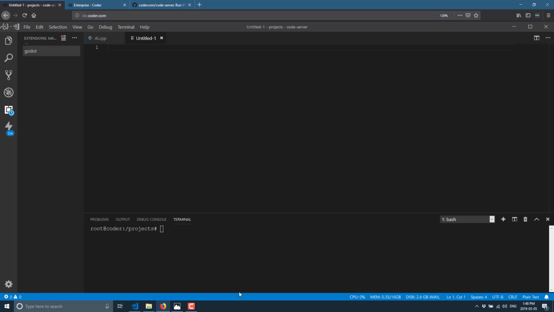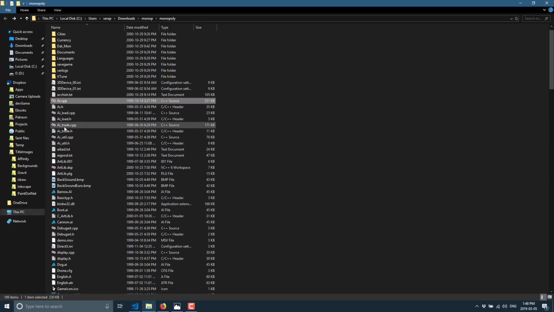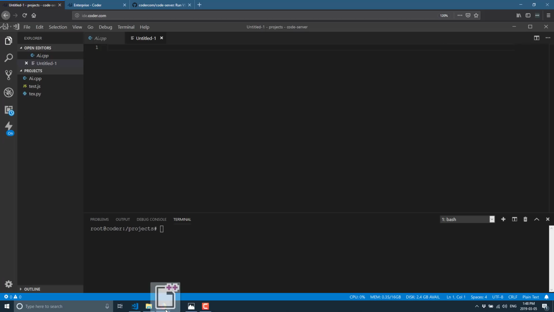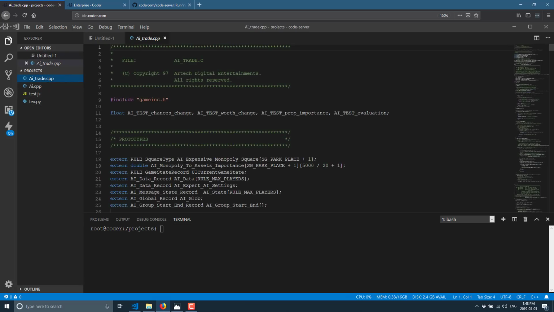But if you do want to bring your own files in, such as a CPP file or whatever, I'll go back here too, because that's never going to do anything. You can just bring things in from your local file system, like so. Just drag in the file you want, bring it over your browser, drop it here. You'll see it will upload the file, and it is seamlessly there. Now, sometimes it takes a second to show up, and I have no idea what file I just dropped in. So hopefully I didn't just drop in the same file as before. Nope, there it is. And then there it is available. So bringing in your own files is quite simple, but I would love to see how you bring in whole projects, whole directories, and that kind of stuff. I'm not 100% certain in this particular case.